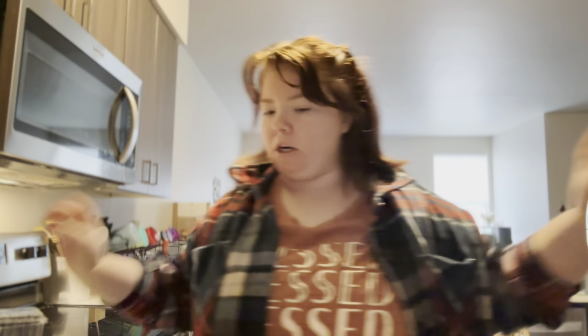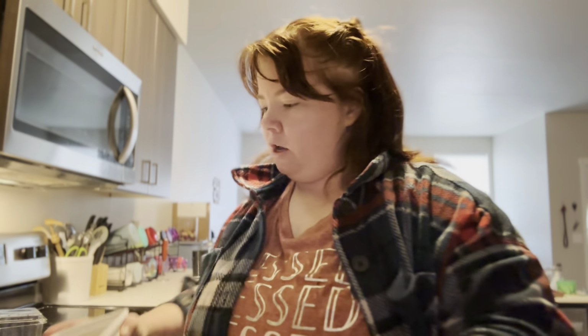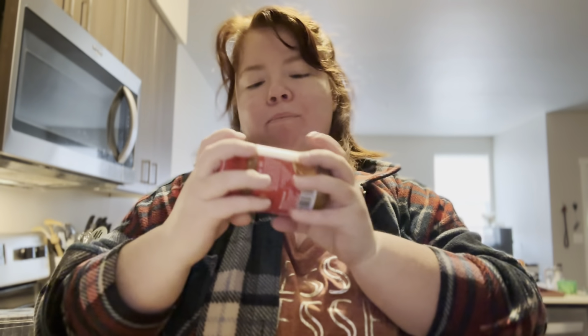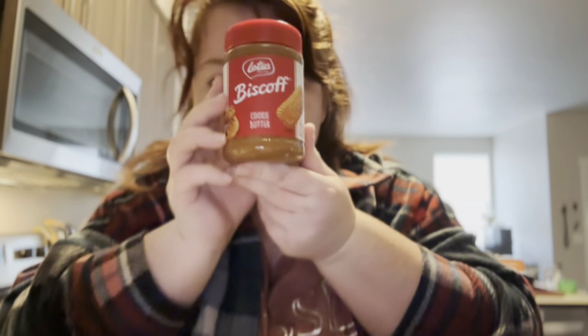So to start out, you saw earlier in the video, I made coffee here. I put it in the fridge for a little bit just to try and cool it down because we're gonna do an iced coffee. And I put some of this Biscoff cookie butter in it. I don't know how that's gonna taste. I don't even know if it fully got mixed in there, but we're gonna go ahead and give it a shot. I need to put an ice cube in it.